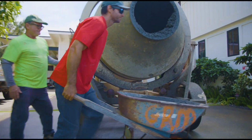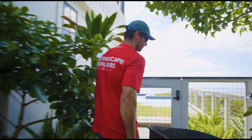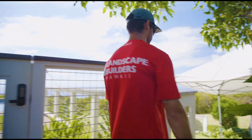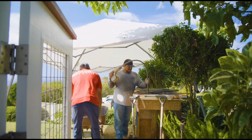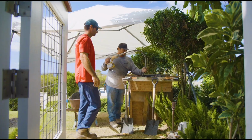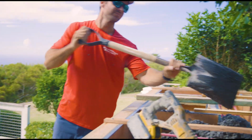We added it on site because then I can control the slump, which is the amount of water in the concrete, and we like it a little bit on the stiffer side, but a little bit workable. So with the concrete being towed about a half an hour away, we just like to do it on site. It gives us more control.